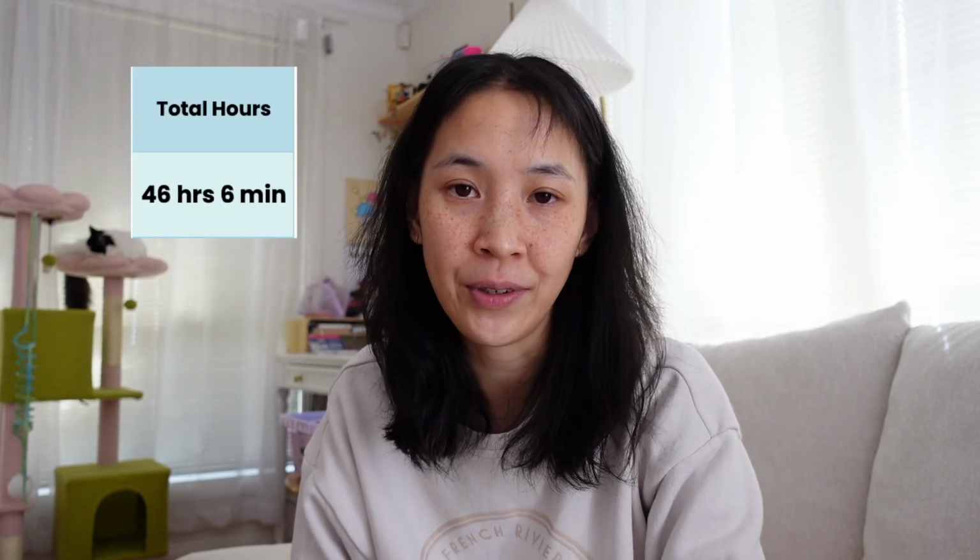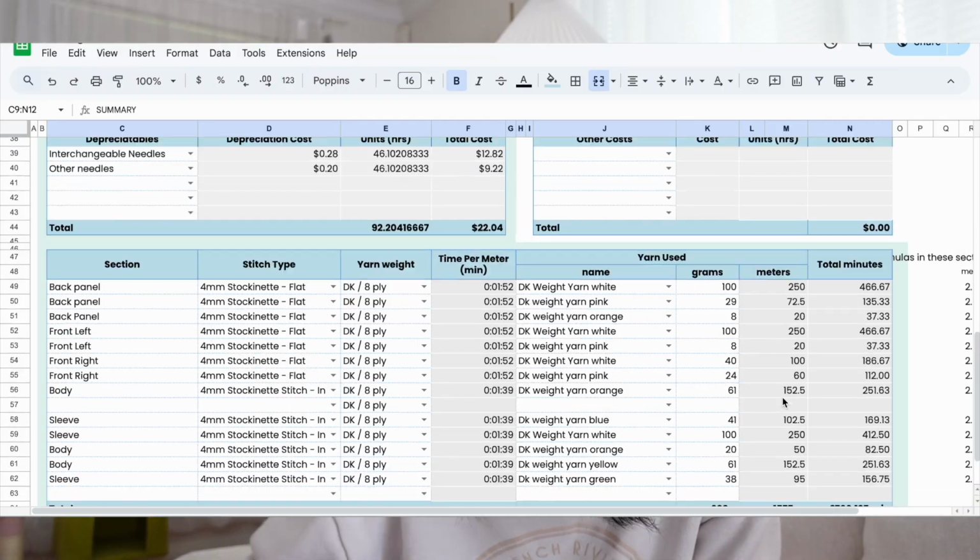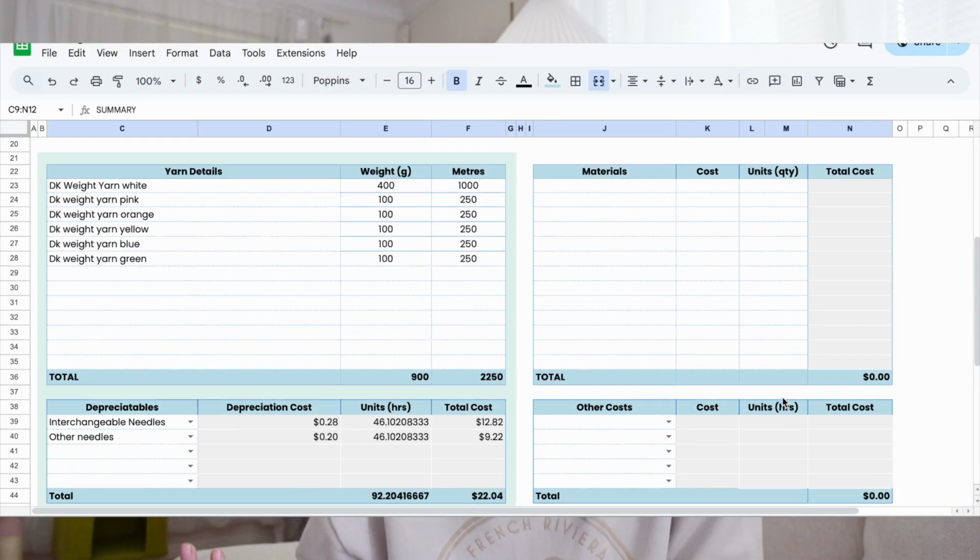So in the end, this sweater took me 46 hours and 6 minutes to knit. In reality, it took about 10 days to knit, but within that time, it was a 46-hour knit. I don't know how this compares to other people's knits. I haven't timed myself knitting a lot because I tend to press my stopwatch and then forget about it and go off and do other things. That's why I made this spreadsheet for myself, so I can get an idea of how long these things are taking me.